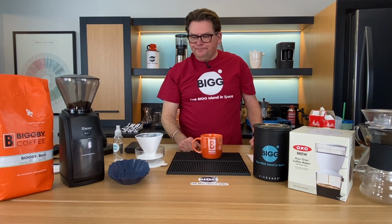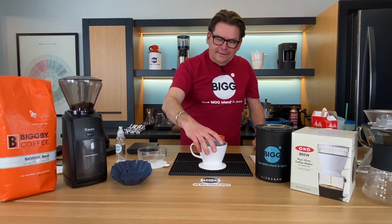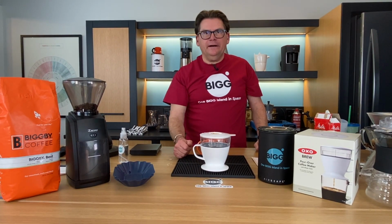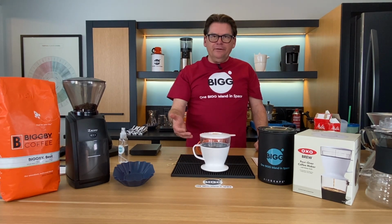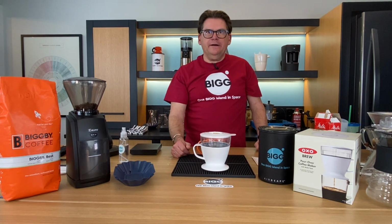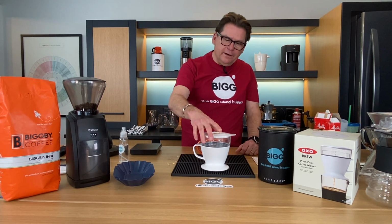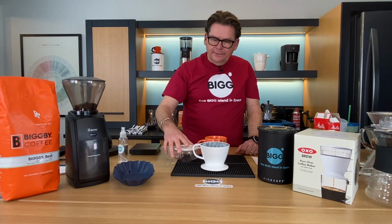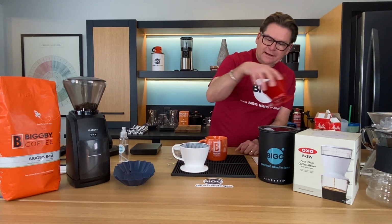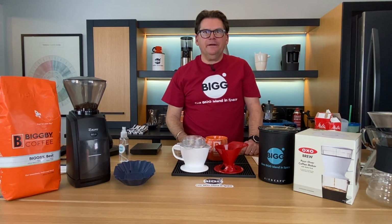So we have to decide what we're going to do with this particular device, and that is, from a design perspective, just generally, I find it attractive. I'm not sure exactly what problem it solves, right? Because these hash marks here aren't really a true measuring device, and the spray head is not that adequate for a pour over. And you could just use your kettle and pour right into here, because again, as I mentioned earlier, there's not a lot of difference between this, and if you wanted to make the flow rate a little bit better, you could use something like a BIGGBY. That would be just as useful.